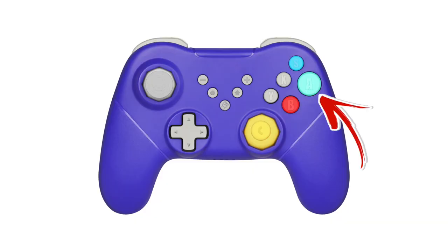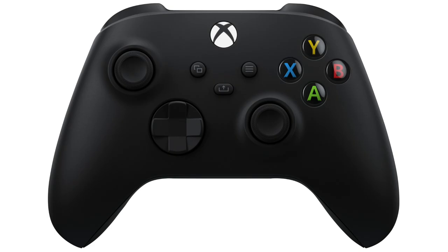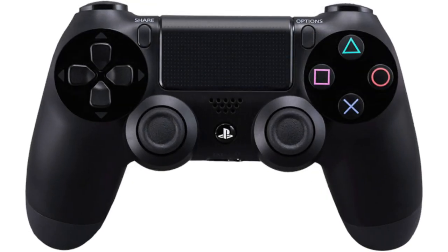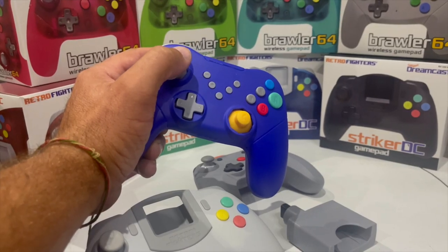The placement of the A button feels a bit too far to the right. The placement of the new S button feels too close and I've had incidents of mis-pressing it. Typically all controllers have a diamond pattern with their ABXY buttons, but introducing the S button alongside the large A button makes the placement feel off.